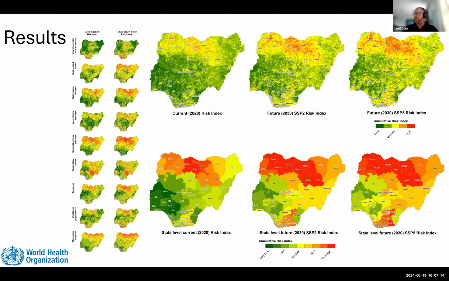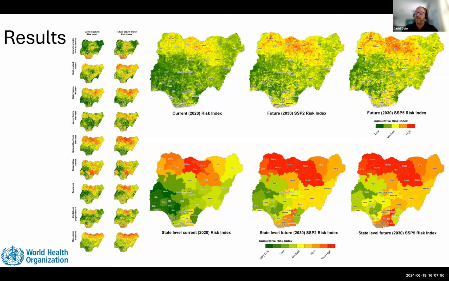So here we just broke down the risk into the admin level, and presented the three different scenarios: the current, and then the two future scenarios. The nice thing about doing it this way is that you have options in terms of interventions for different level stakeholders. So for instance, field officers might want to look at the individual water stress indicators, and decide where they want to intervene.